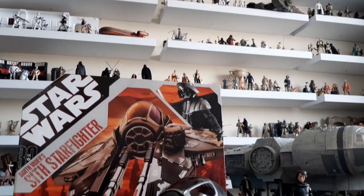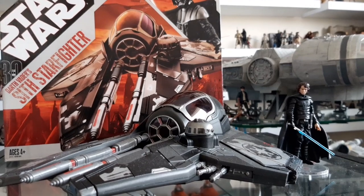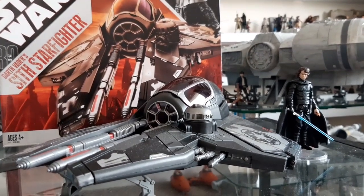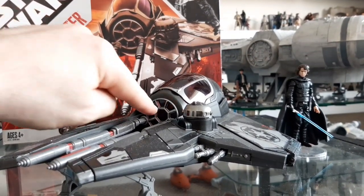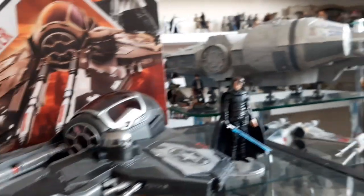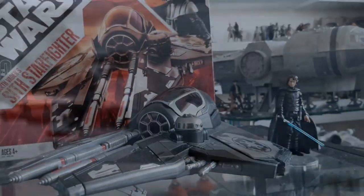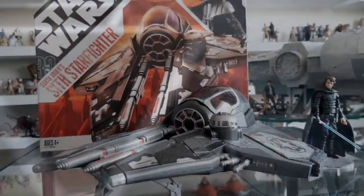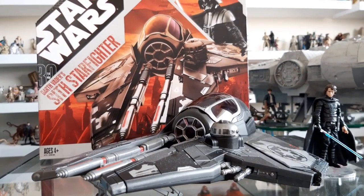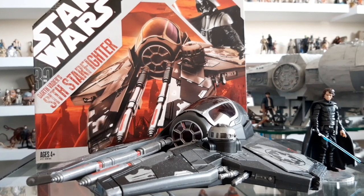Hello there, only one Kenobi here, only one. What a sweet vehicle this is. Starfighters are great because they've got so much of the original trilogy in them. Look at that — it's the prelude to the TIE Fighter. It's got the window pattern. This is just an awesome vehicle. Sorry it's taken so long to review it. I did do an opening, and I will upload that to Patreon as soon as I can get hold of that footage. I've backed it up now.